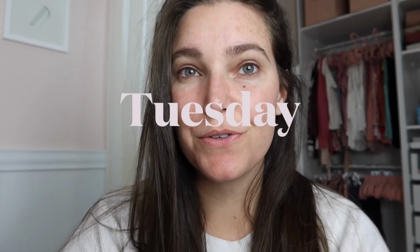It is a Tuesday morning, so it's officially been a week since I got my treatment done, and I wanted to show you what my skin looks like right now. I feel like my pores are definitely smaller. My skin is much smoother. You can still see some of the spots, but I knew going in that they probably wouldn't be able to get rid of them with the one treatment. So I go back for a follow-up, I think in a week or two. And so I'll talk to them about that when I go, but the improvement is crazy.